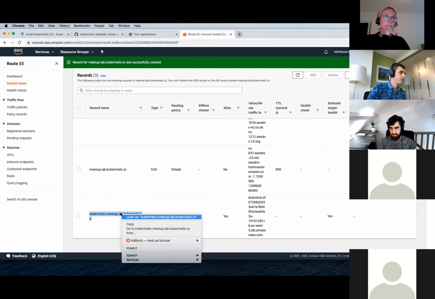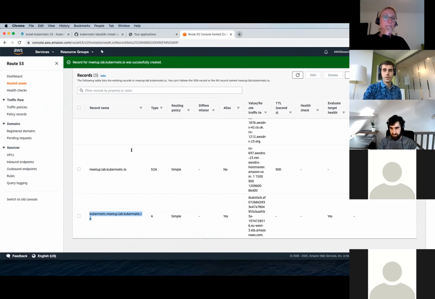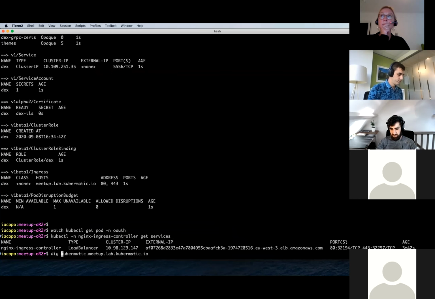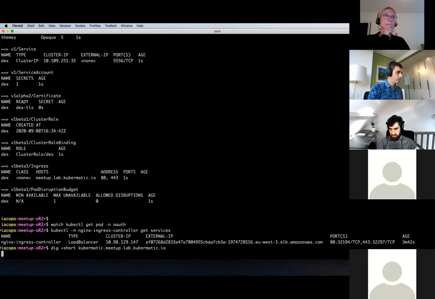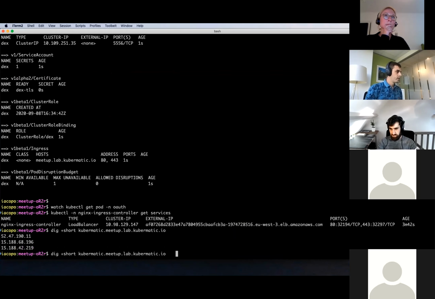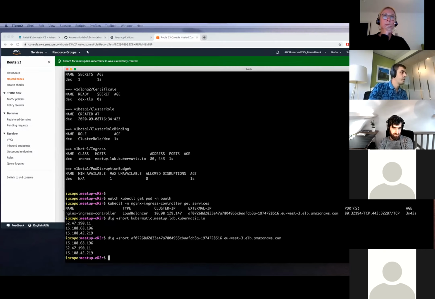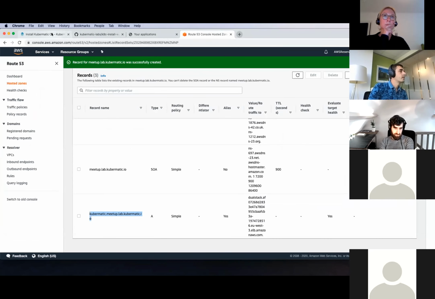We can quickly verify that the DNS configuration has been applied. We can do a dig, and we can verify that we get the same thing by resolving this. And yes, so the first part of the DNS configuration is done.